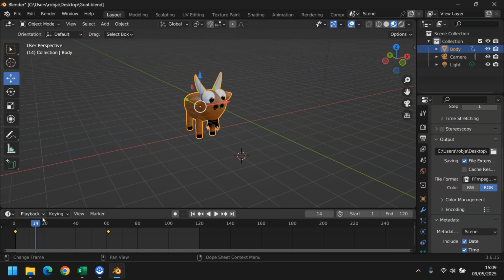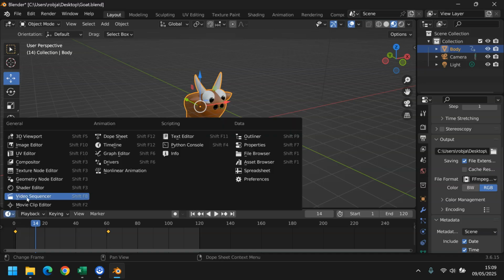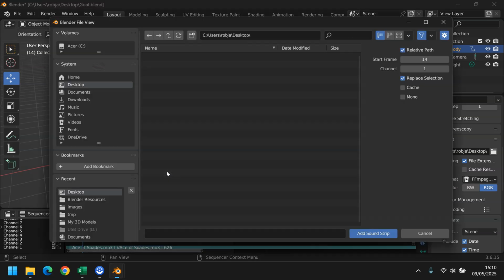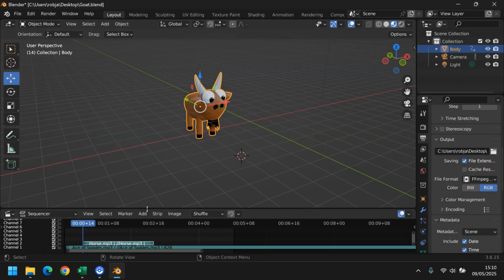So that's lovely. Now, if you want to be adding things in like sound effects, I'll go back to the video sequencer. I'm going to add on this next channel. I don't think I need to click on it. I think it automatically will put whatever I put in the second channel. If I go to add again, I click on sound and I click on horse, then this is my kind of horse noise, which is supposed to be, oh, I didn't want to do a horse noise, but basically a noise for an animal. Maybe I should go get like a goat bleat or something like that. And I can basically drag this along to decide where it's going to start from.